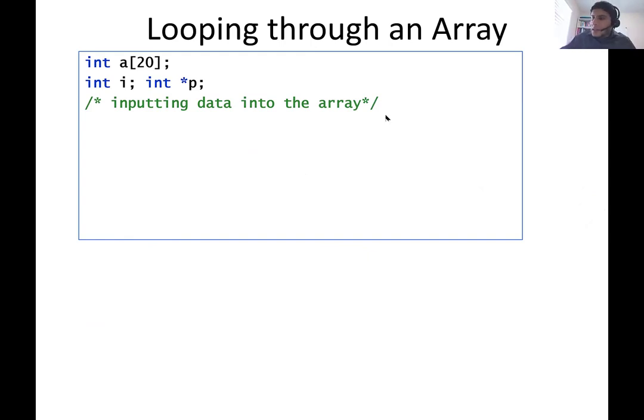Understanding this pointer and array relationship, now we have more rich ways of dealing with arrays in C. Previously, we looped through an array, maybe from the first lecture, using a for loop that iterates through indices, right? But we can do this exactly using pointers, right? Now we kind of understand this. So let's see how we can loop through an array using different methods.